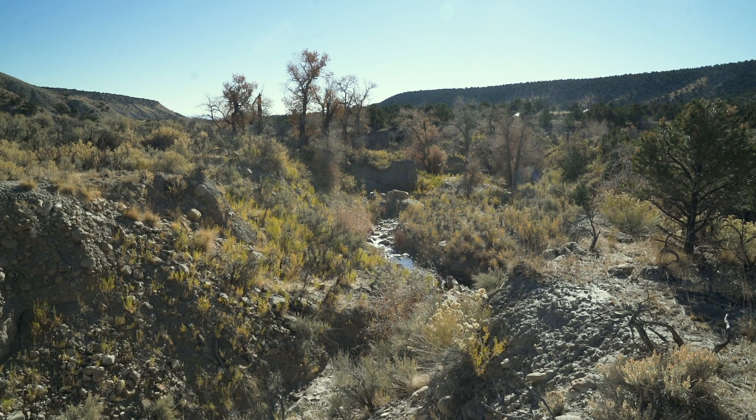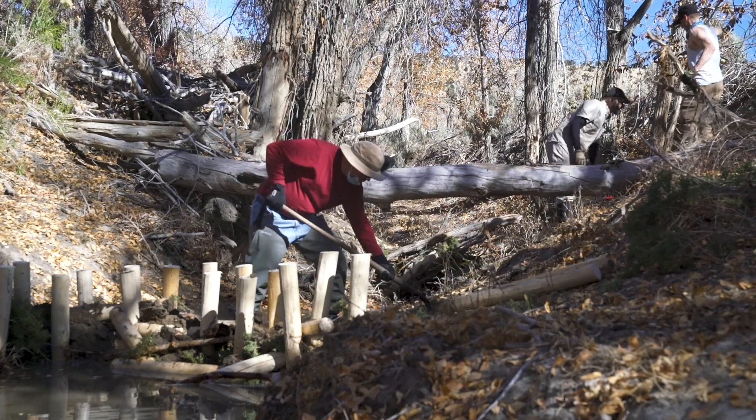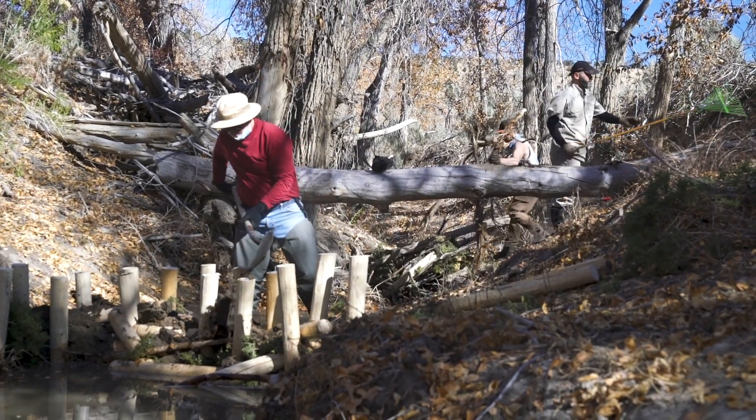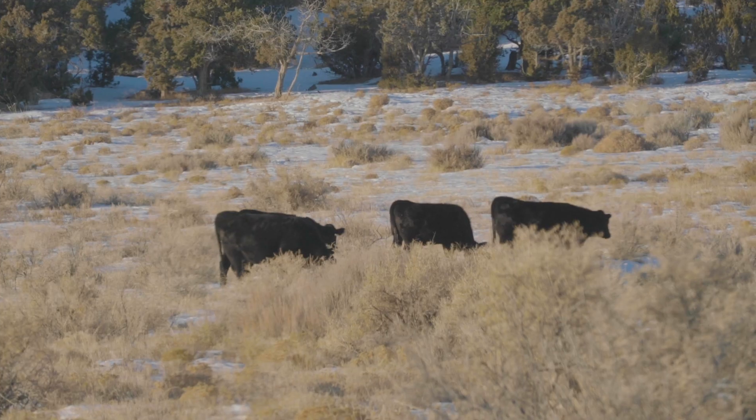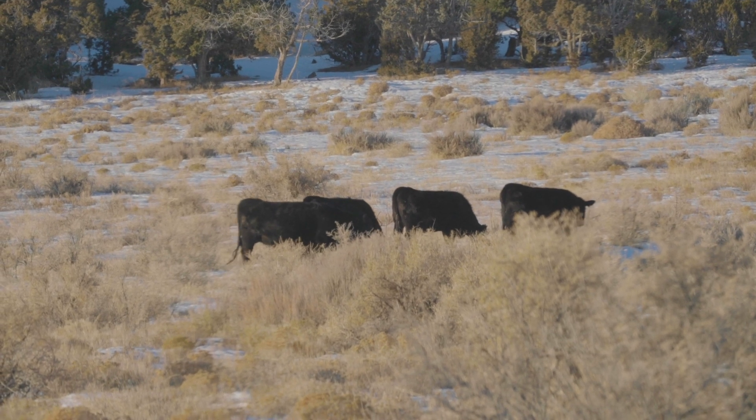When I first heard about some of the projects that my dad had started to swing at the property, I wasn't too sure, and I have turned out to be quite wrong. It's turned out to be probably the best thing that's happened. It's improved your ability to see all sorts of game, including deer, and to find cows — you don't got to go chasing them through the trees. We've come up with a plan that's evolving, and underlying all of that is the responsibility I feel we're entrusted with to take care of it.